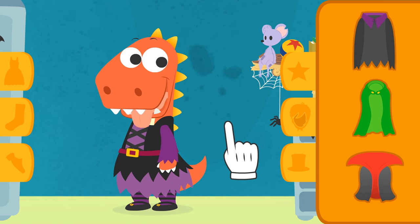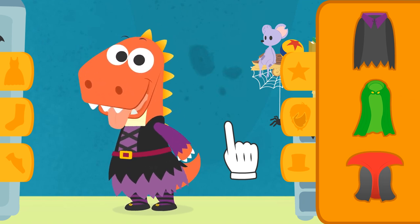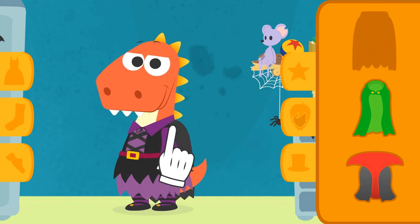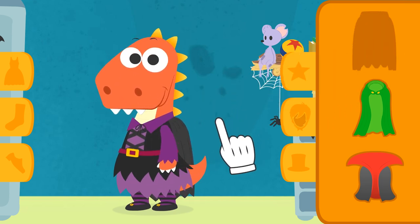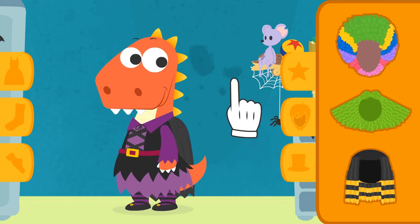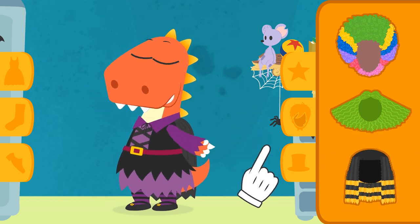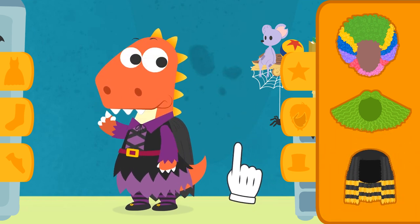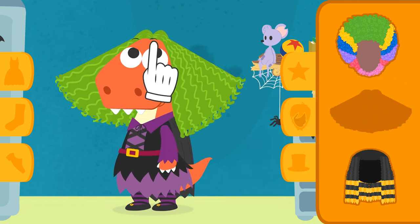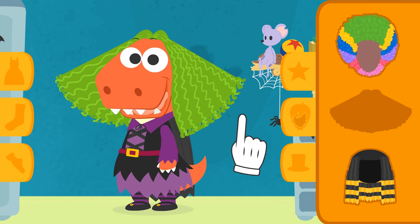Look, here are the cloaks. Very good, Eddie. You got the hang of it. We are almost done. Look, Eddie, you have to choose something for your head. You almost got it. Good job, Eddie. You got it right. You've got some cool look going on today.